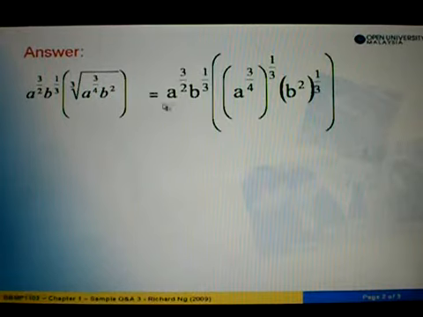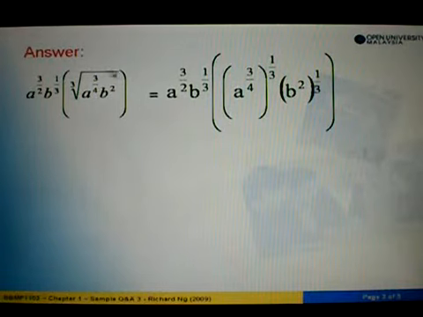So we are given a to the power 3 over 2, b to the power 1 over 3, bracket, cube root of a to the power 3 over 4 times b to the power 2. So when we get this type of question, always remember, simplify the one in the bracket first. Okay, so the one outside the bracket we just ignore, we just copy again. Alright, let's solve whatever in the bracket.